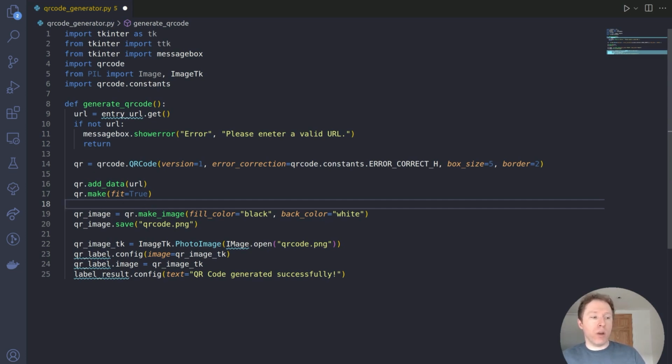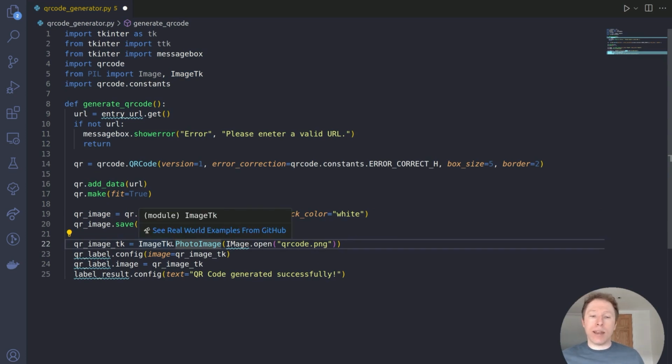And we've then used that with image TK from the Pillow library to be able to create an image that we're then going to use within our Tkinter GUI. So essentially this function grabs a URL, validates whether it's there or not, uses the QR code class to generate a QR code with specific settings, and bear in mind you can change the box size and borders whatever you like, and then we've saved the QR code and displayed it in the GUI. So that should be everything we need to actually grab information, generate a QR code, and display it to the user.